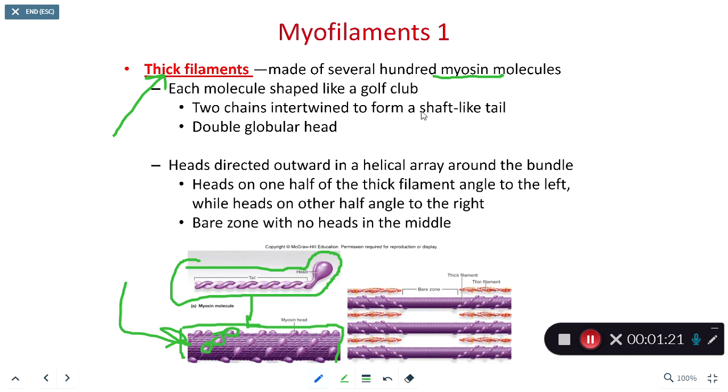And what do these thick filaments do? They help to arrange for contraction of the muscle, to take the chemical signal to contract and turn it into physical motion. Because of these tails on the individual myosin molecules, we're going to have a bare region in the center of all myofilaments with the heads pointing out to the left and to the right.